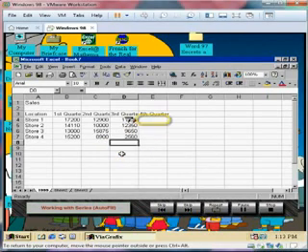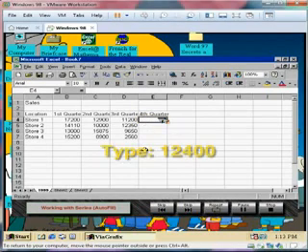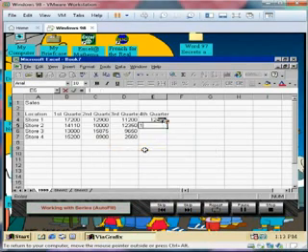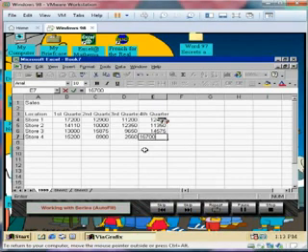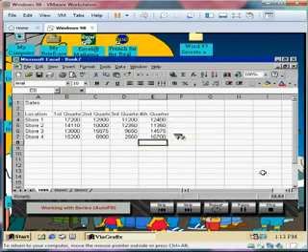Finally, we'll select cell E4 and type the numbers for column E. 12,400, 11,350, 14,575, 16,700. Once we have typed the final number in cell E7, we'll press Enter to insert the number.